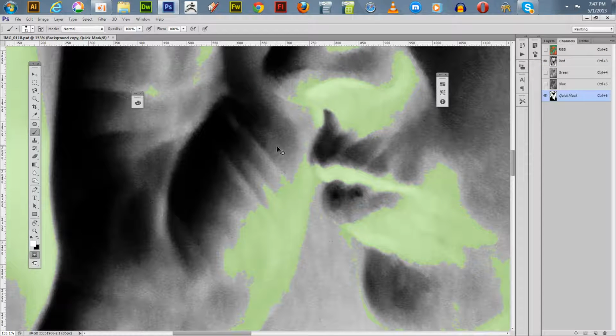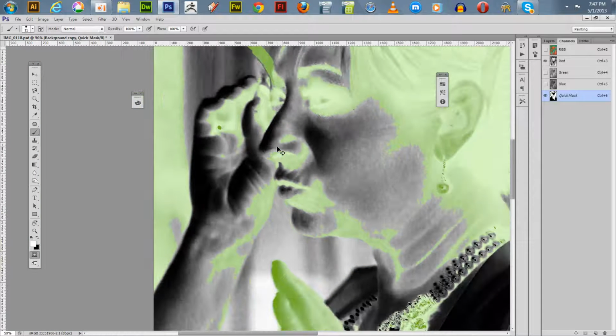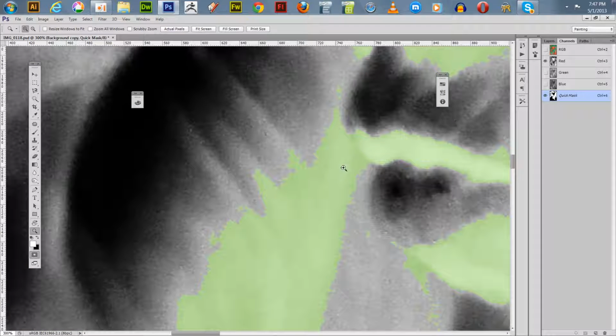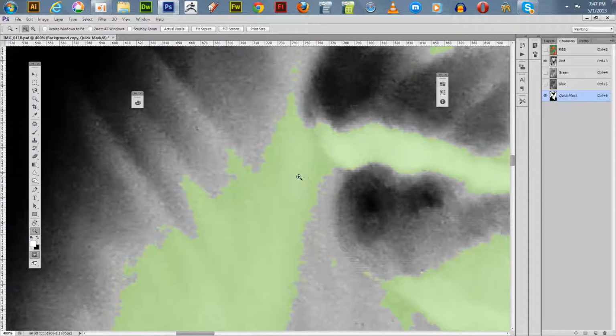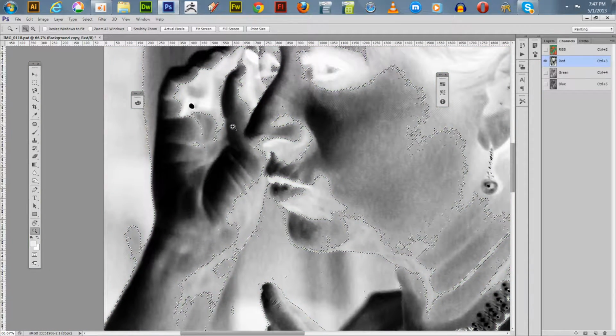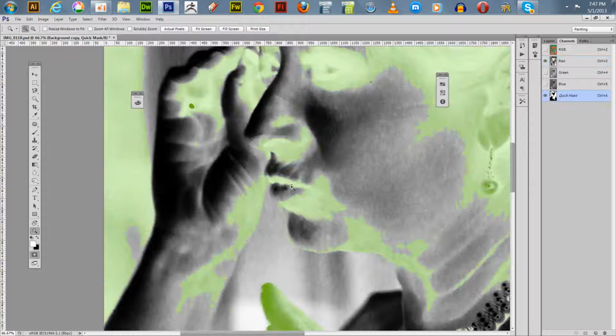Let's zoom out, so I'm getting kind of lost here. And that's Control plus, where you can hit Z and get in there. I'm a little bit lost where the hand connects. Okay, so we want to do our brush and the white. We've got to go back in and fill in the face.